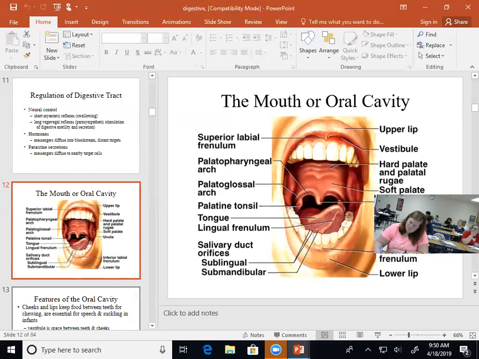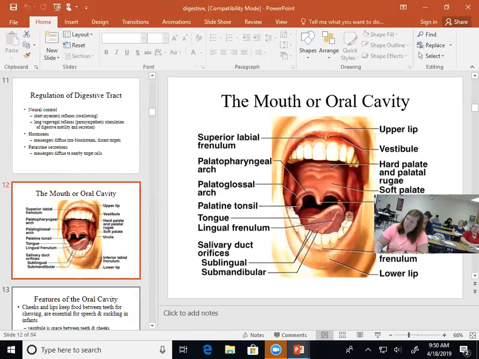The tongue is a muscle. The tongue actually has cranial nerves that are involved in blood pressure. So we understand that there are a lot of things going on with our tongue. It needs to function. I do want you all to know the term frenulum.